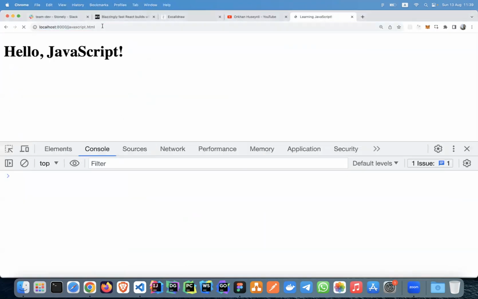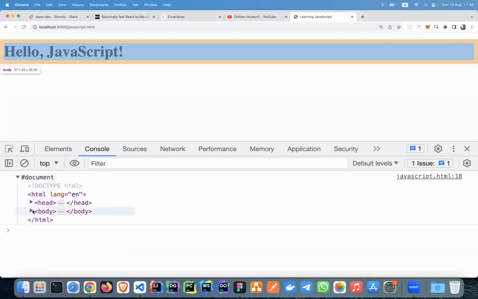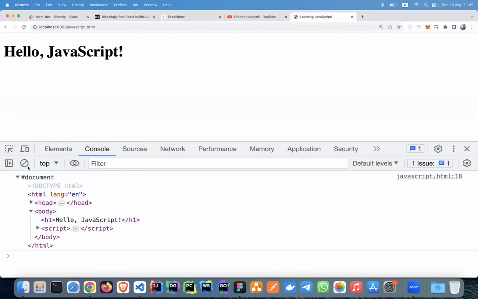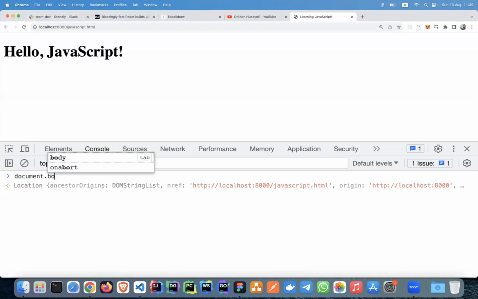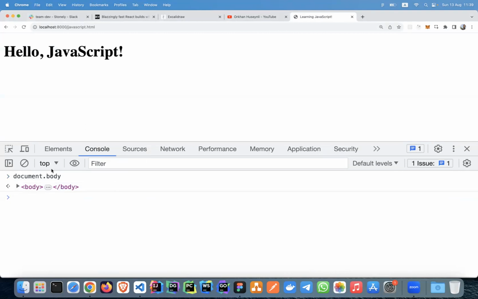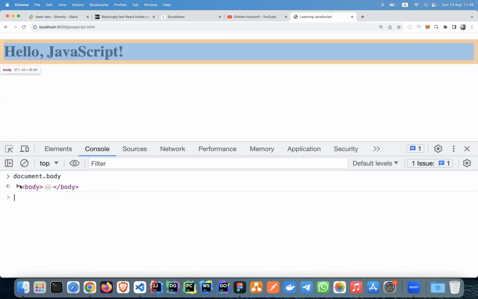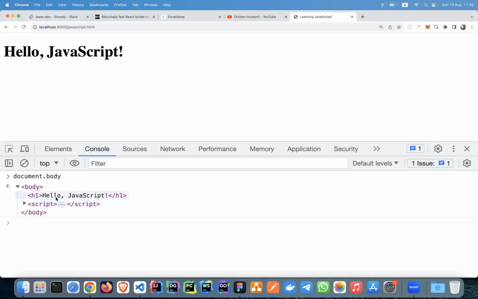We have this document here, this body, then this h1 here. So I can write document.body. It will return this body as a value, and inside the body we have one h1 and a script.